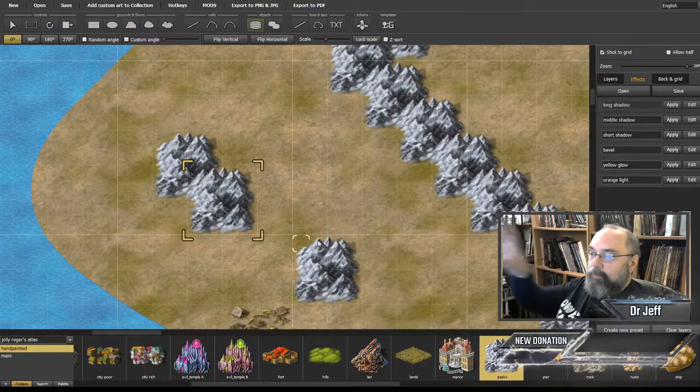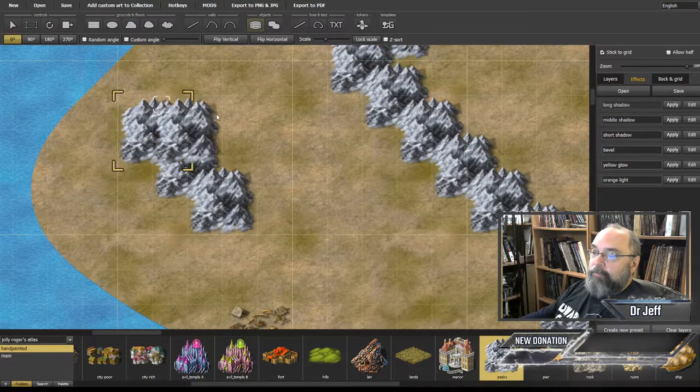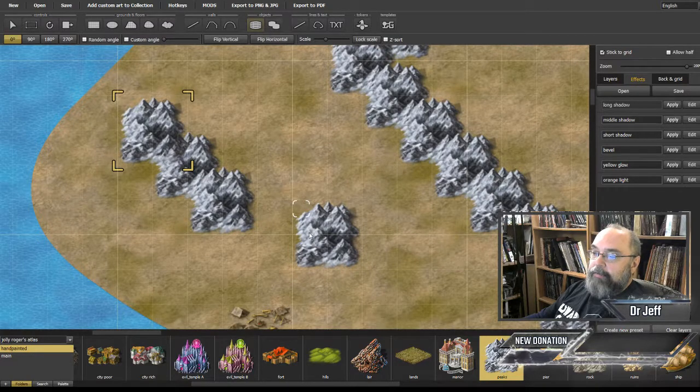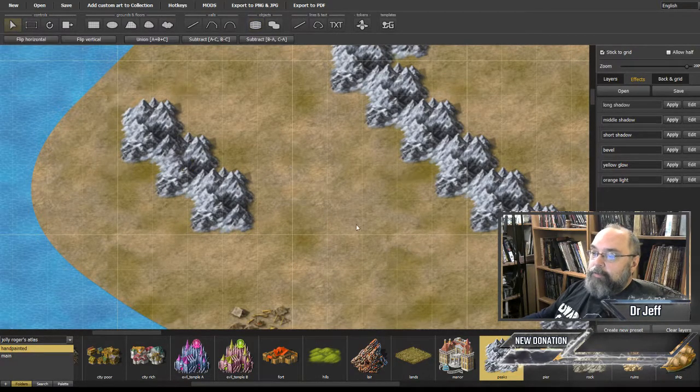So you start with the stuff farthest in the back. Otherwise, well, that tessellates pretty well. Wow, that's awesome.